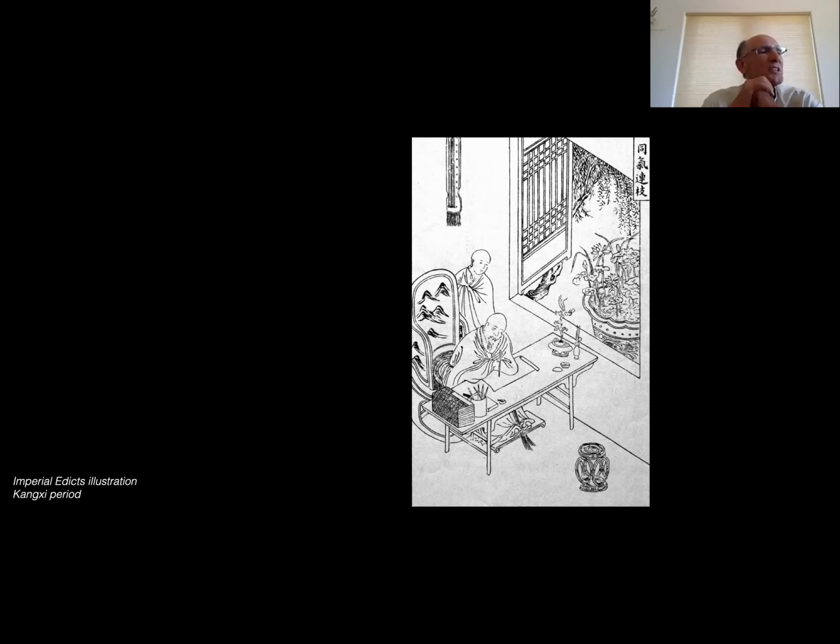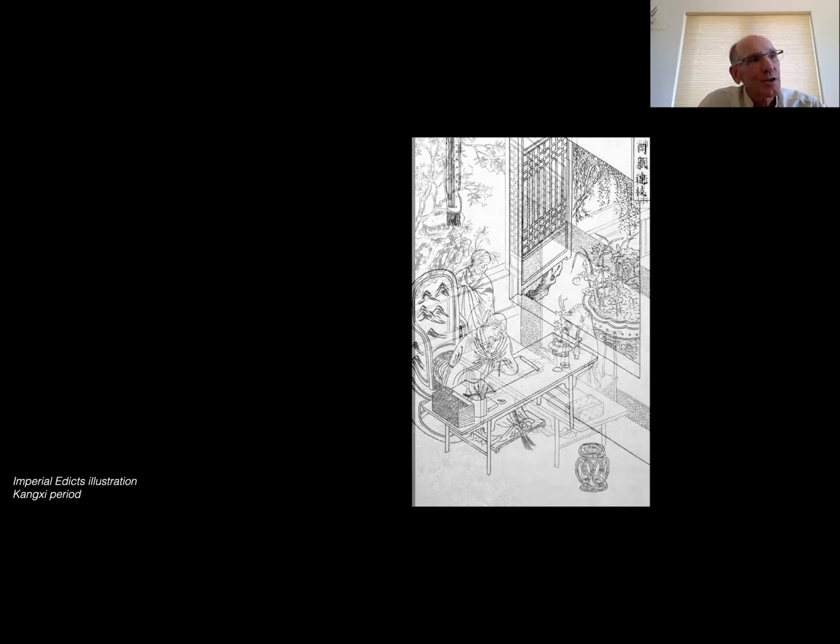So this is a Kangxi period illustration to a text called the Imperial Edicts. And here we see, well, it looks like a monk or an abbot pulling his desk up next to a window. It's set adjacent to the window, and also we have this basin set outside. Maybe there are goldfish in the basin swimming around. So this was one idea. It's connected to the pursuits that we read about earlier of enjoying the vegetation and fish and birds.